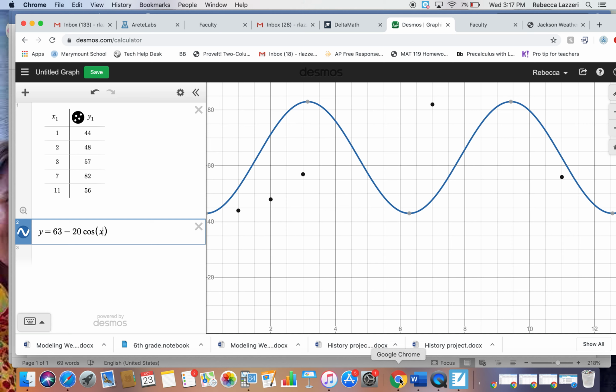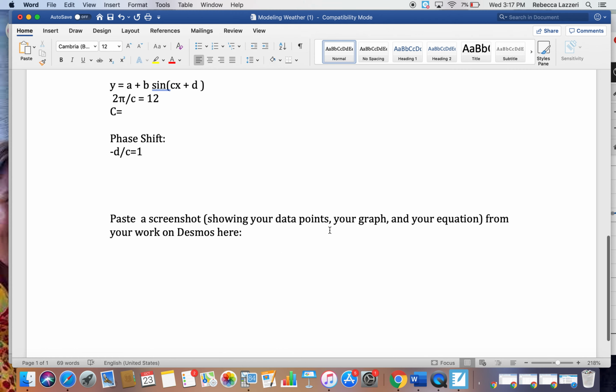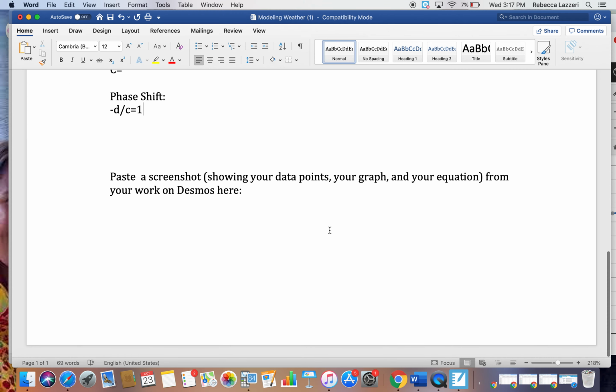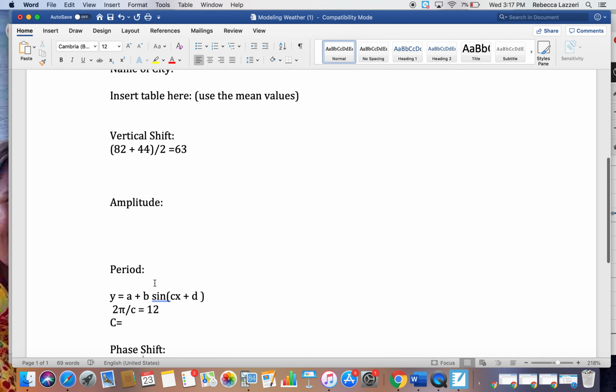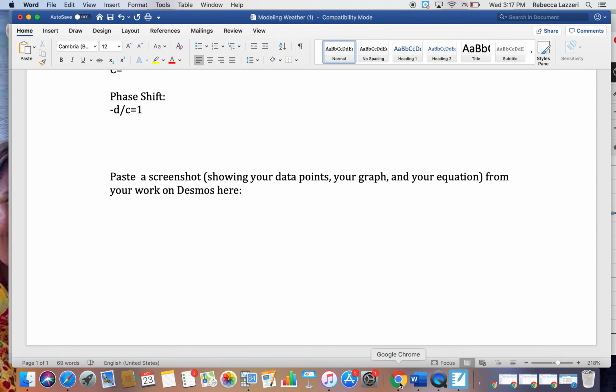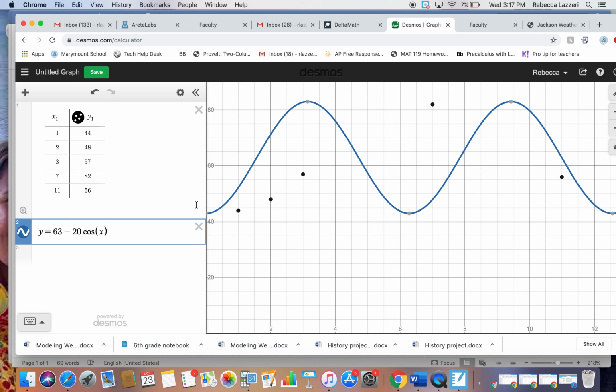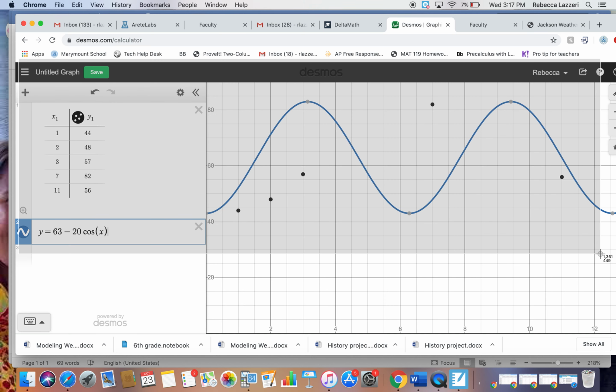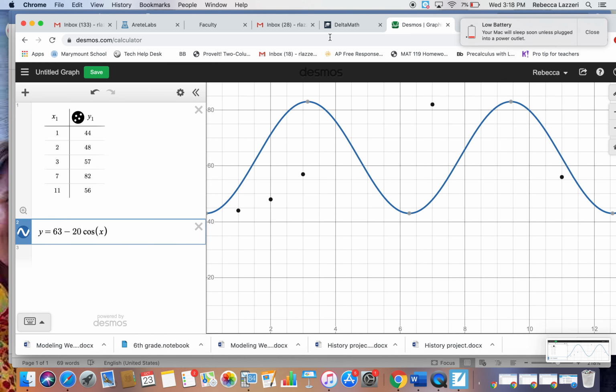Oh, and the last thing, paste a screenshot. That way I can grade it, but make sure you show all of this algebra. Don't just give me numbers and then screenshots. So your final answer would be, if mine was correct, mine's not correct, but you would just screenshot all of this where I can just grade it. I can see your table, which I will have first seen on number 1, the first question, and then I'll see where you entered your data and your equation and your graph and the fit. And so it makes it easy to grade.